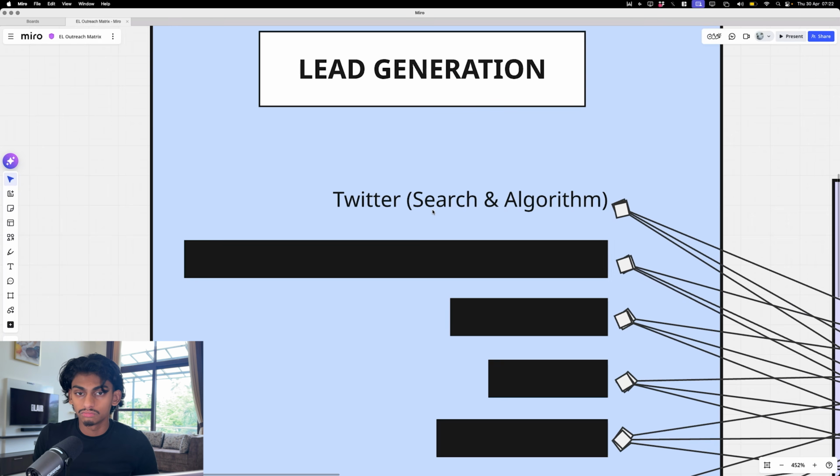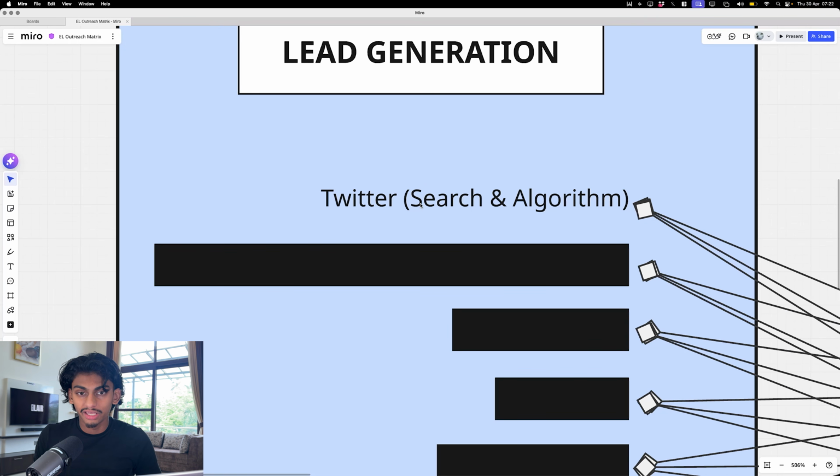The first one that I have used literally from the start of my career is Twitter. Twitter, X, whatever you want to call it. There's 2 methods of doing it. You've got search and algorithm. I'll walk you through both now. For the search feature, this is as simple as going into the search bar of X and searching for terms that people would use when they're actually hiring an editor. For example, looking for editor, need video, hiring content editor. Putting together different strings of these words will find different pockets of people who are actively looking for editors.